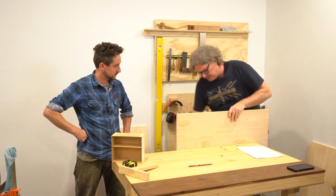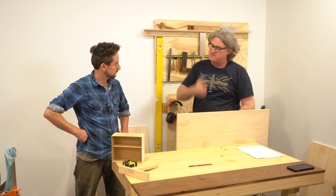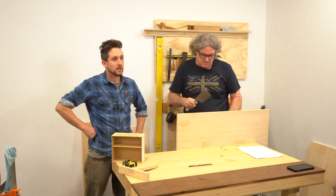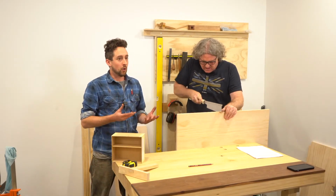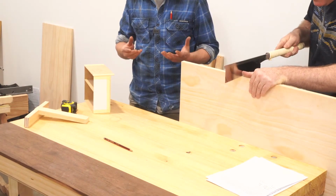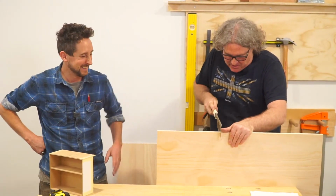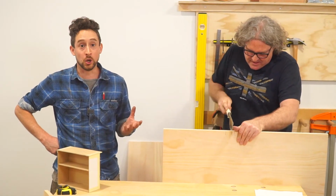So now we're going to cut it. I'm not going to bother about paring those shoulders. I'm just going to go for that line using my little Japanese saw. Yeah, these joints will be reinforced with glue as well as dowels, so they're inherently very strong, and as long as John isn't wildly off with his cutting, which you never know, I can't see anything anymore. There's a chance, but chances are that fit will be pretty good.